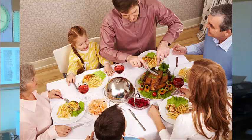Now, there is a slightly better placement for the person who can see the door versus the person who has their back to the door. But overall, a round table means that everybody in the family has equal say. So if you have kids that you want to have good conversations with, where you want to feel that they can chime in and tell you what they think, if you want to have really open conversations, then go for the round table. If you feel that your kids need a lot of discipline, that you need to kind of lay down the law, well, then you want to be at the head of a rectangular or square table, and have them in more subordinate positions because they're more likely to listen to you.